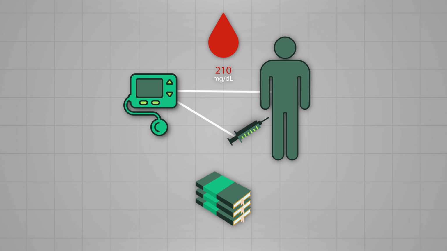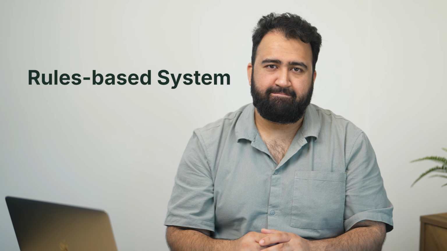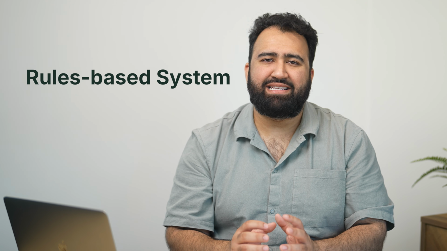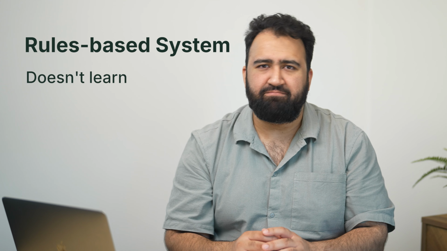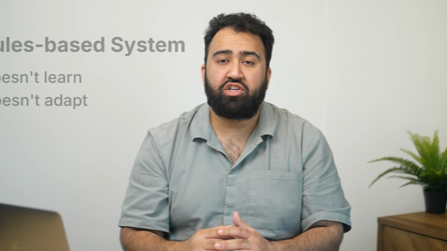So a basic insulin pump might theoretically be set up to do the following. If blood sugar rises above 200, it injects 1 unit of insulin. Here's the key question: is that data-driven learning? Well, if the pump simply follows a pre-programmed rule, injecting insulin anytime it sees a number over 200, that's not data-driven. That's a rules-based system. Someone hard-coded that decision logic. It doesn't learn and it doesn't adapt. It just executes a fixed instruction no matter who the patient is or what else is going on in their body.